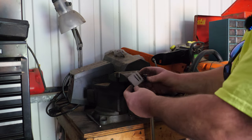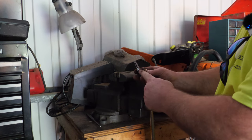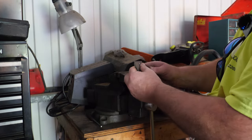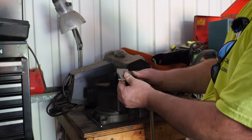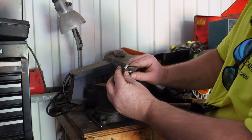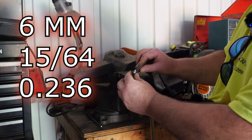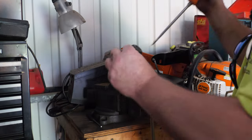All right, real quick update here. I was not happy with the radius that I was achieving with the drill bit. I moved on to a roll pin punch. Well, not this one, but you know, a roll pin punch. Tried that and couldn't find one the size that was making me happy. Nothing was making me happy. So I found this little thumb screw, kind of a bolt. It's teeny tiny. It was allowing me to get the radius that I was looking for, something that's gonna make me happy. Now, all I need to do is open her up just a touch.